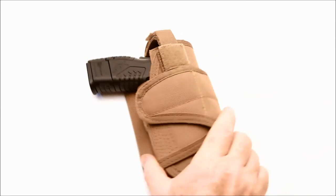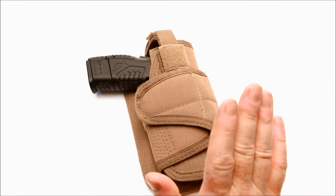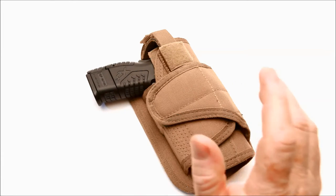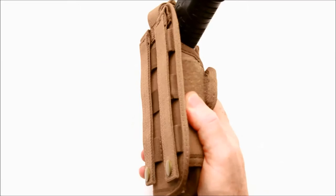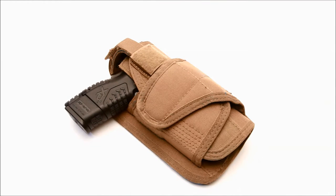This is the Condor vertical holster, and the reason I chose this, guys, is it's very well adjustable. I don't particularly care for the drop leg holster, so this is pretty much the one I'm going to go with. And the reason I like this is I can put this on the rig itself and not have to worry about any additional appendages hanging off or slinging, doing all that kind of stuff.